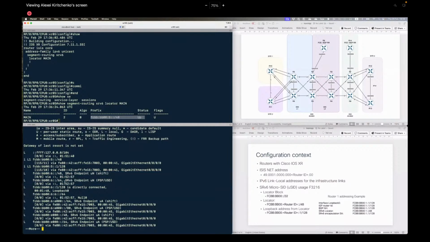If we match 64, that means there are zeros behind the 6. So that means we are matching the end of the carrier with this prefix. And if this is the end of the carrier, then we do PSP or USD behavior. Otherwise, if we match the 48 mask, that means there are some other micro-SIDs behind it. And if that's so, then we do shift and forward behavior.